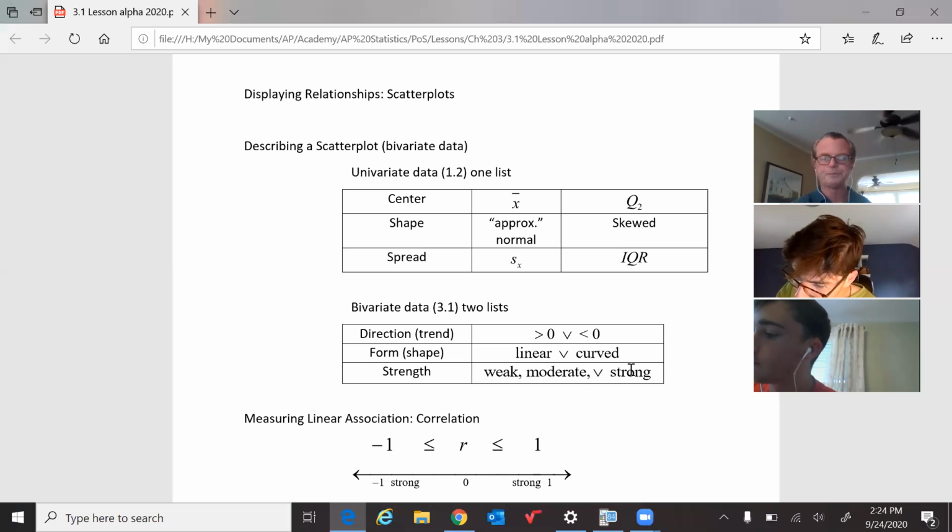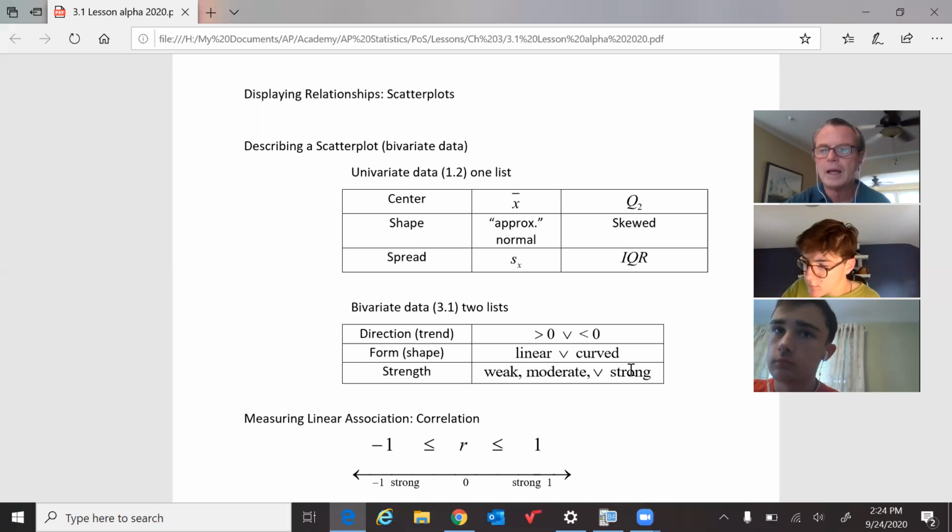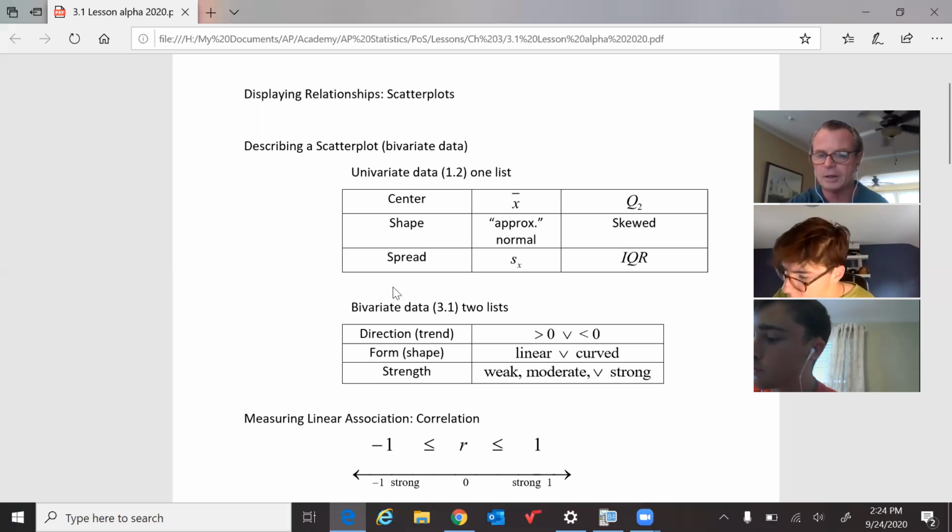Now, somebody brought this up to me, and yeah, I was neglectful. When we're dealing with univariate data, and it says describe, you also should mention any outliers. So this is from chapter 2. Center, shape, spread, identify an outlier if they're in the data set. Okay, now, when you get to the AP test, and it said describe, and you omitted outliers, you forgot, you just went center, shape and spread, your grade would be an E.